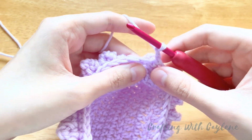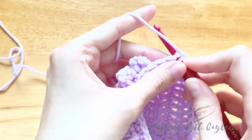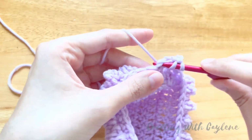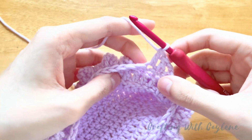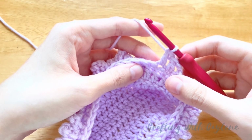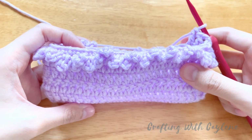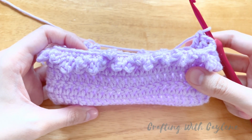Then you're going to repeat exactly what you did in round 2. So make a double crochet into the first stitch. Then continue with one double crochet into every stitch. Then you're going to join the same way as before and turn your work at the beginning of each round. Now all you have to do is repeat this row of double crochets over and over until your bag is about 15 centimeters high. So go ahead and pause the video and I'll meet you back when we're done.